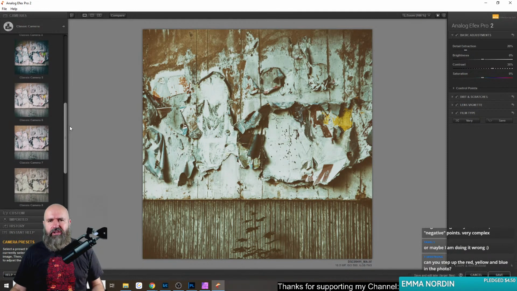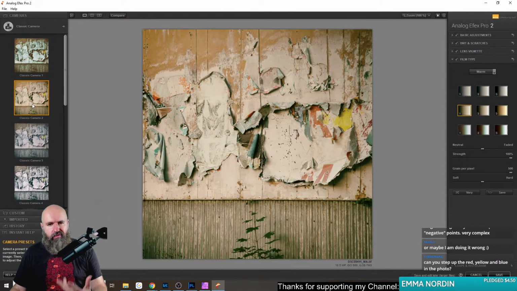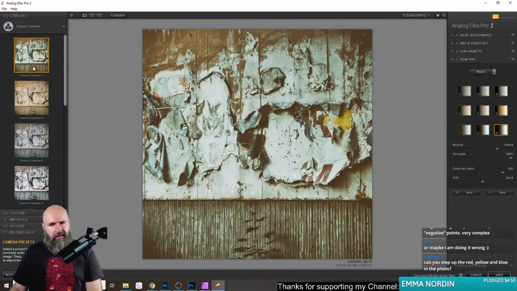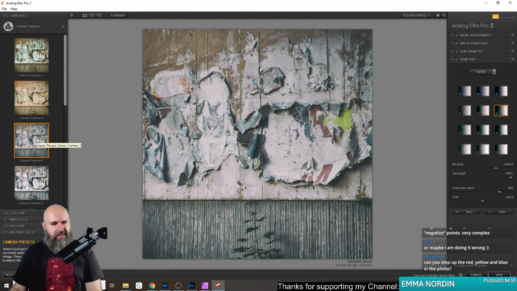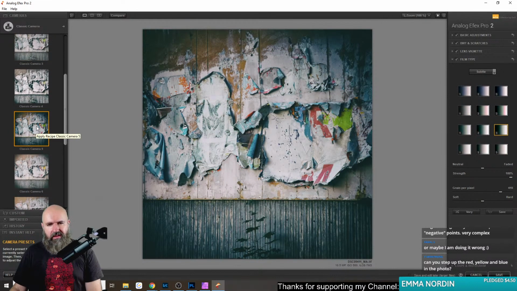How do you say it? It's different ages of photography, right? If you look through them, you get this kind of feeling of remembering, oh yeah, that was that time, right? So this, for example, maybe could be an 80s camera with negative film, stuff like that. This is a bit different here. This is before that, I would say. So there are different kinds of styles in here, and I really enjoy that you get these kinds of choices.